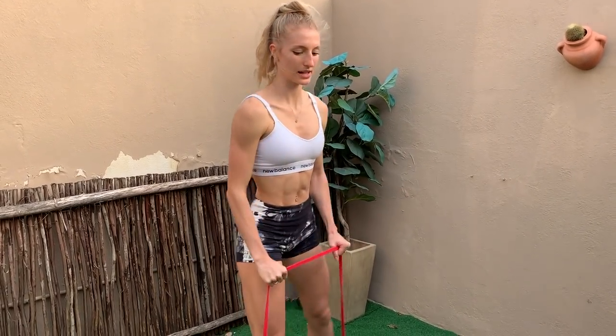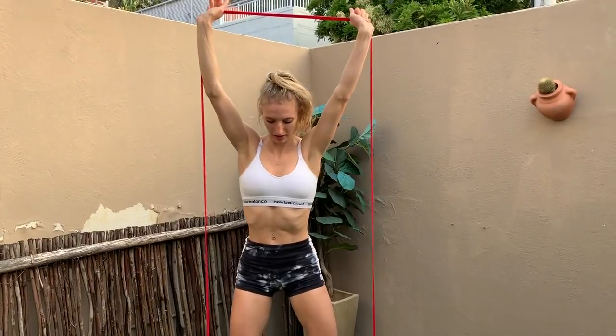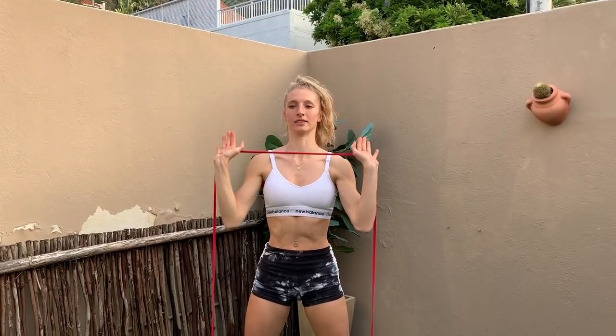3, 2, and 1. Staying in the same position, you're going to bring the resistance band above you. You're going to step your feet out a little bit wider this time. Bring your hands down in front of you and back up. So we're doing shoulder presses for 10.